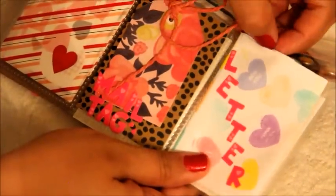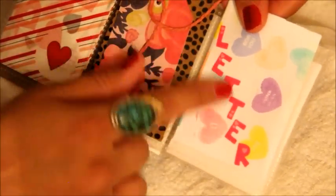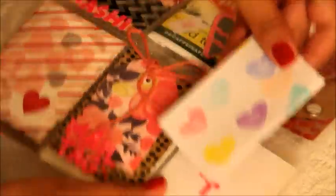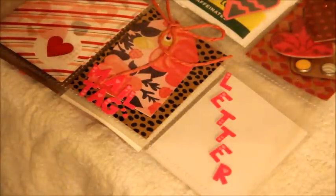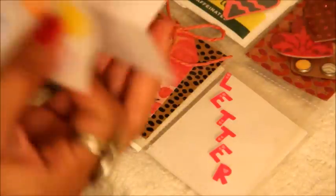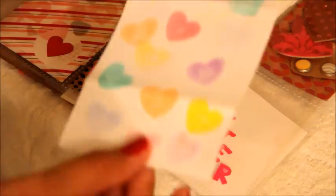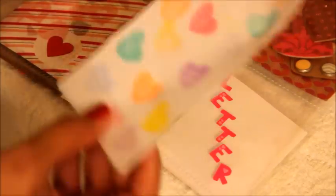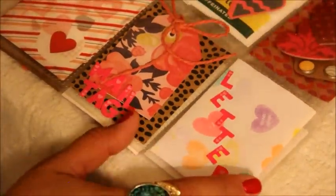And then we're coming to the letter square. She put some little sticker letters — initial letters — on here. Did you hand stamp this? I think you did. Wow, that is amazing. It's a hand stamped heart print letter. How cute is that? That is so creative. So she wrote the letter in here — I'm not going to show you the letter; I'm going to look forward to reading that as soon as I'm done filming my video.